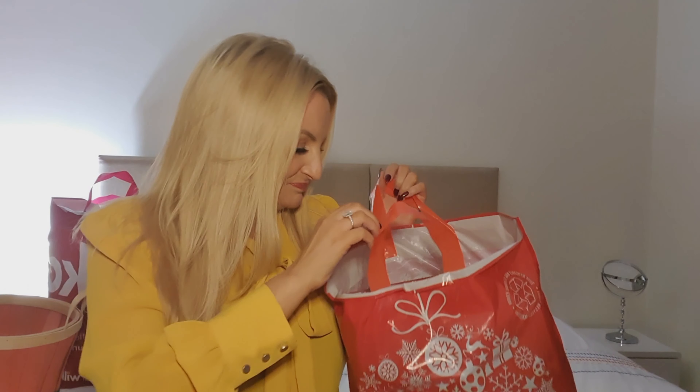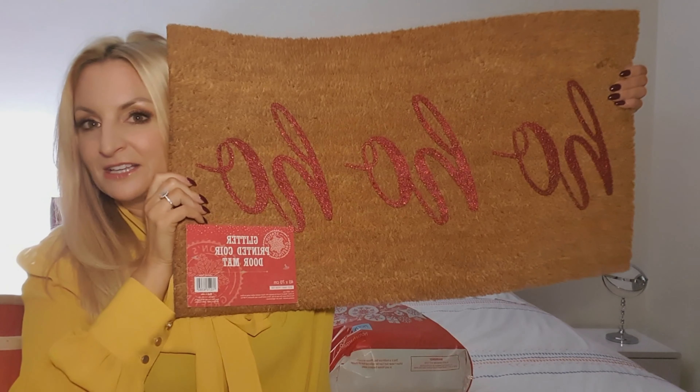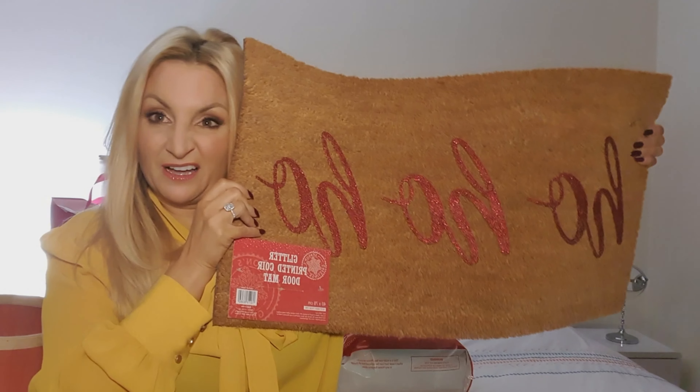So I've done a Home Bargains shop, which is great. They have them all over the country but you tend to see them a little bit more in the north than the south. It's all Christmas-themed and kids-related. I'll show you the biggest thing — but actually, let me show you this first. I did buy this doormat: it says 'Ho Ho Ho' and I really loved it. It was only a fiver, compared to the Christmas mat I bought previously, so that one might end up going back.